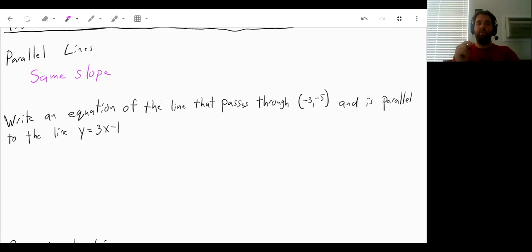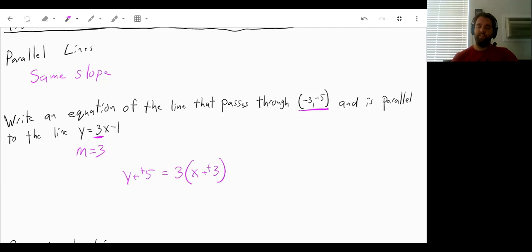Well, parallel to another line, all that's saying is that they have the same slope. So what I'm going to notice from this piece of information is that our slope has to be 3. We also have a point. What's going to be the easiest form of a line to write this in? Point slope form. So we can go y minus our y coordinate equals m times x minus our x coordinate. You can make those plus positives, but you've got your equation of a line. You can be done. That's all they're asking for.